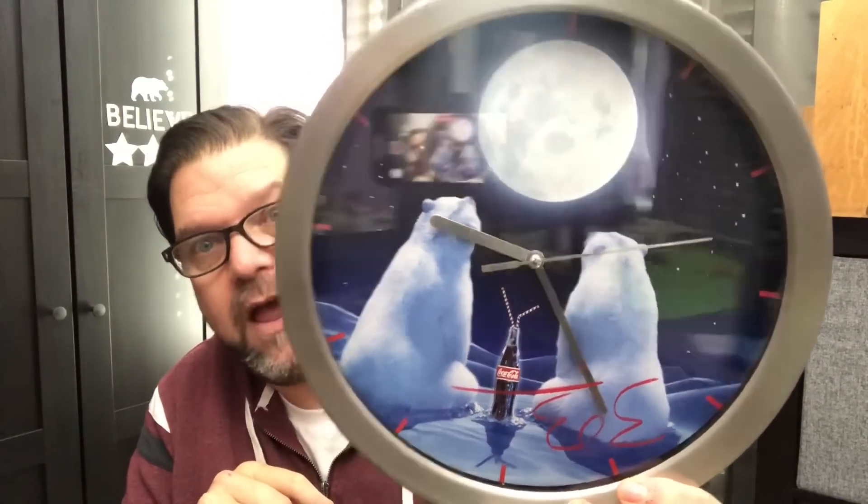The other thing I grabbed was this clock — it's a Coca-Cola clock. I grabbed it first of all because it's still working, and it might be collectible. I don't really collect any of the Coca-Cola stuff, but you can easily remove the clock from the frame. I thought I would honestly recover where the Coca-Cola bears are and turn this into a really cool DIY clock. It even came with the battery in the back. It was $3.03. And if you guys know it's a collectible, send me a message — because then I'll sell it instead.